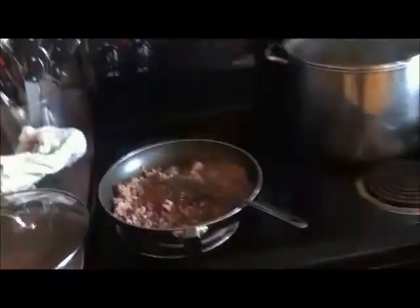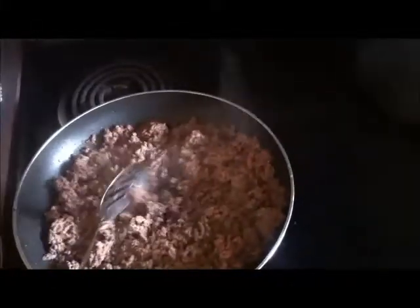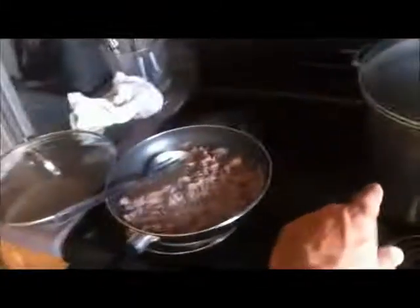Alright, this is how I make my homemade goulash, the way my mom and dad made it. I got a pound-and-a-half of hamburger here that I'm frying up. Get rid of all that juice, that's just fat. Strain it. And then I got this pan here going. That's a big pan compared to how much hamburger I got, but I'm adding a lot of stuff. I'm going to make a big pot of this stuff.